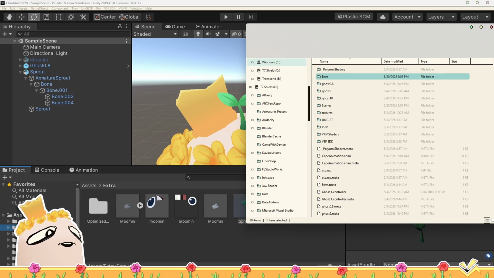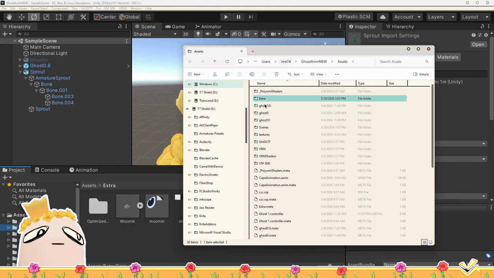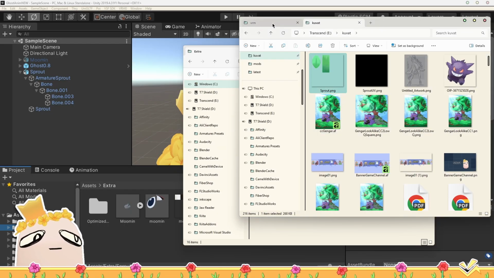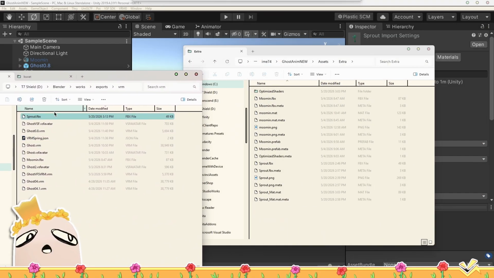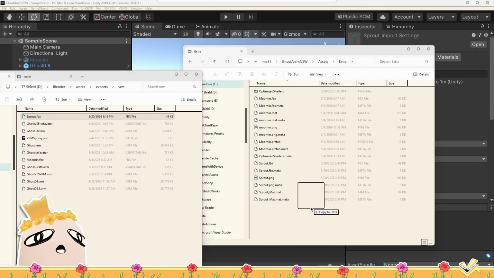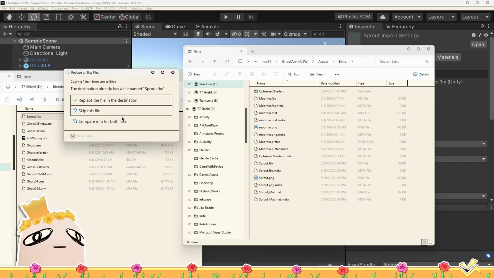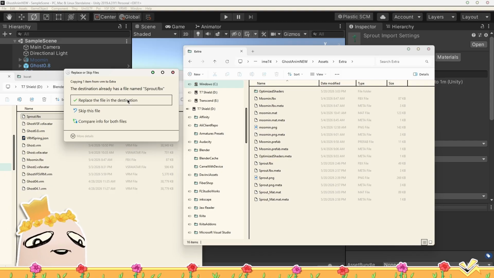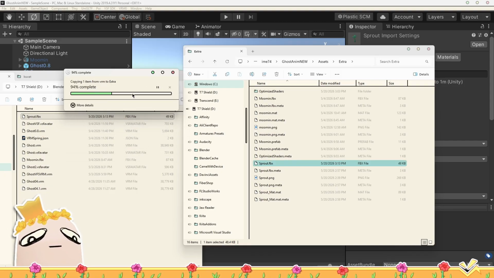So in Explorer. This is the way you can easily replace the old one. So this is the new one, and I can just drag it here. Replace the file in the destination. This works for FBX files, but I wouldn't recommend doing this for VRM format.